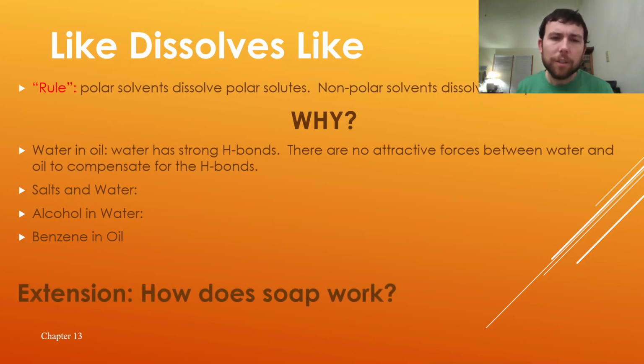Now, I want you to think about this, and you might be thinking, Mr. Kenton, what does soap have to do with this idea of things dissolving? Well, when you start thinking about stains, typically a stain is caused by grease of some kind, something that's an oily substance, it's non-polar. And so that's why you can't just simply put a stain through water and hope that the stain comes out, because they don't share similar intermolecular forces of attraction.